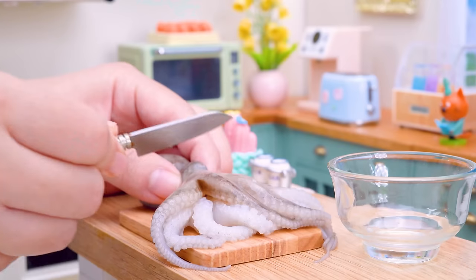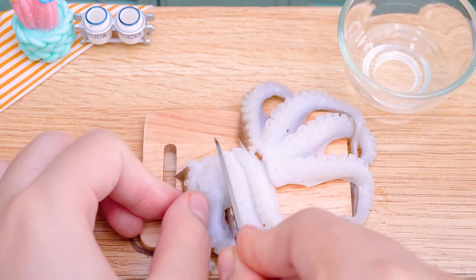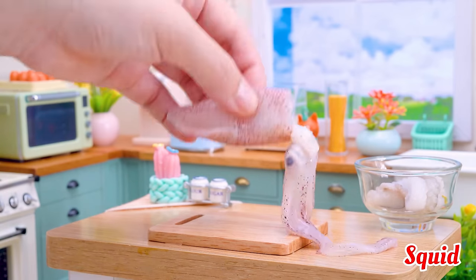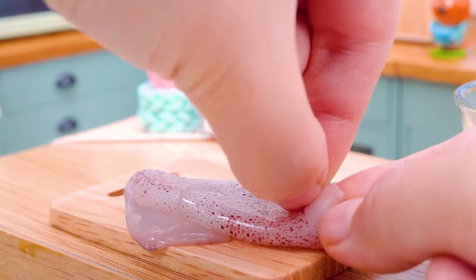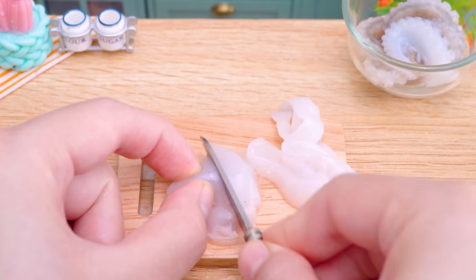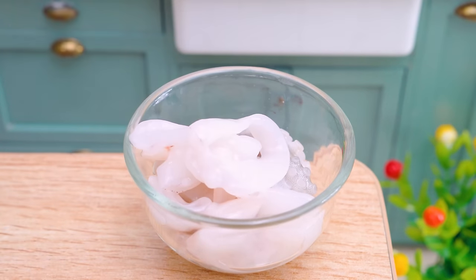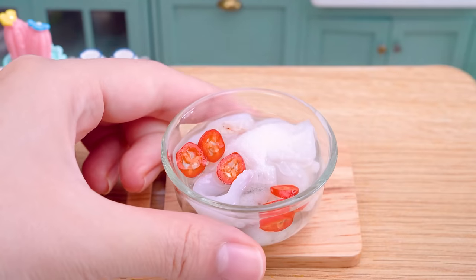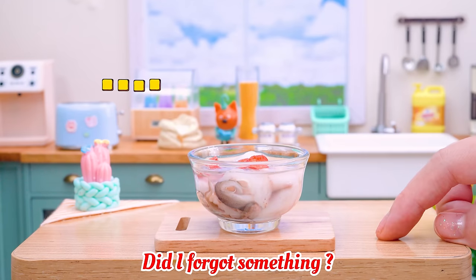Let's go home. Octopus. Cut the octopus tentacles into small pieces. Squid. Remove its skin. Cut it into small pieces. Water, salt, and chili. Mix it up. Ooh. Did I forget something?